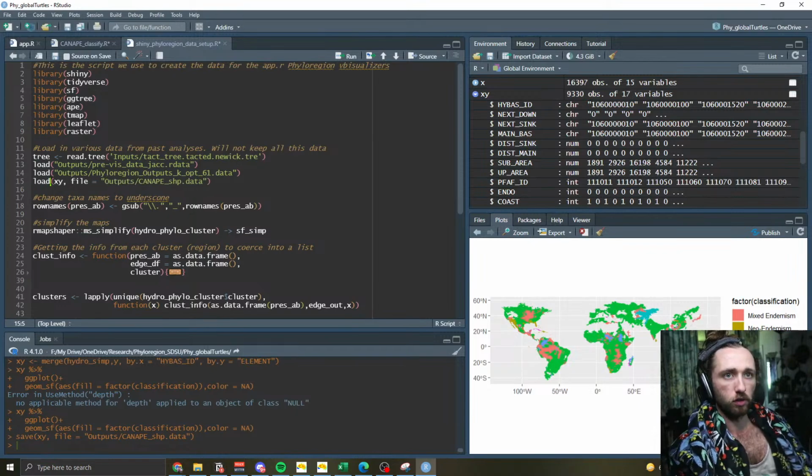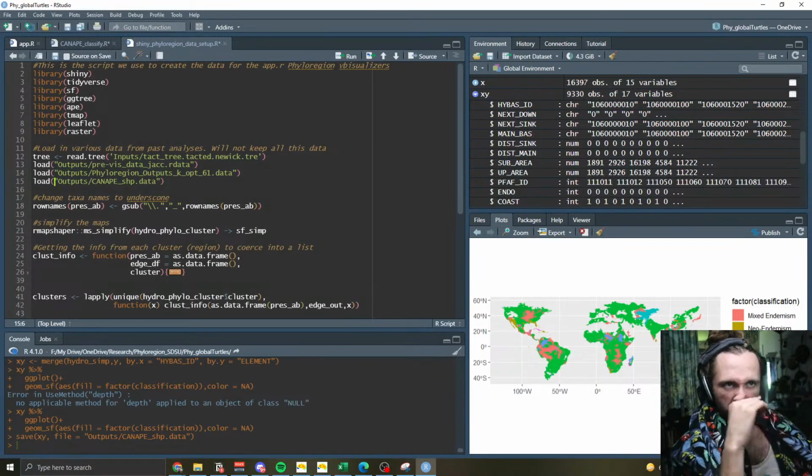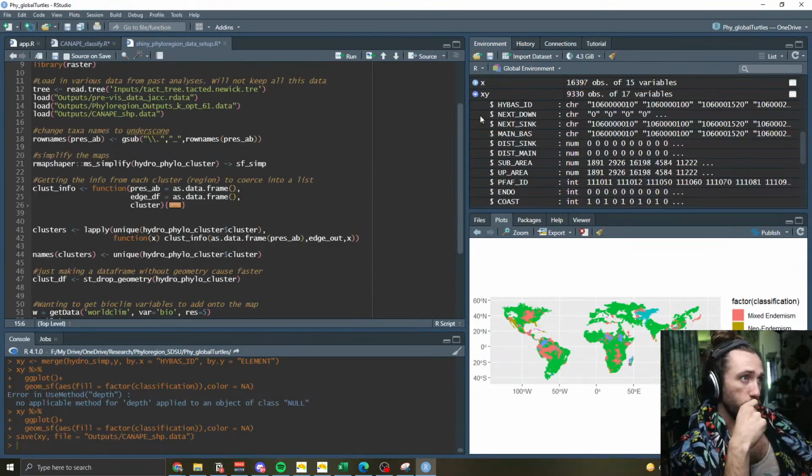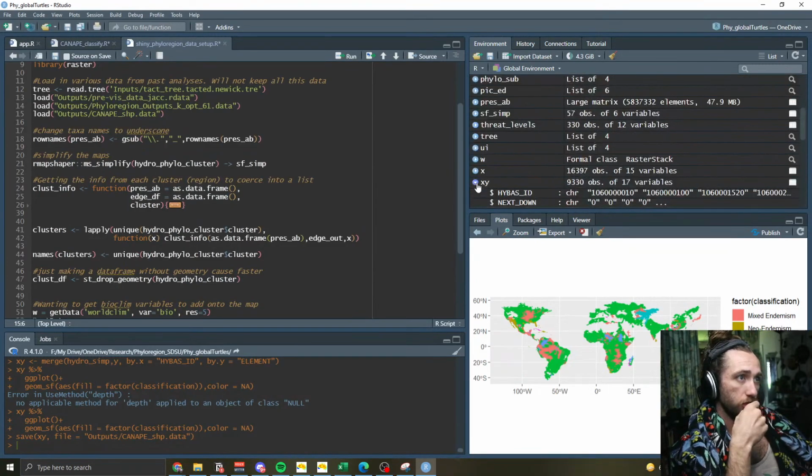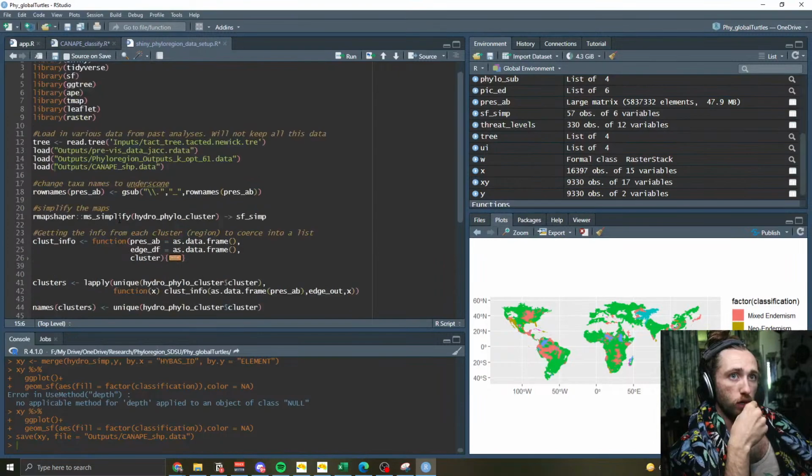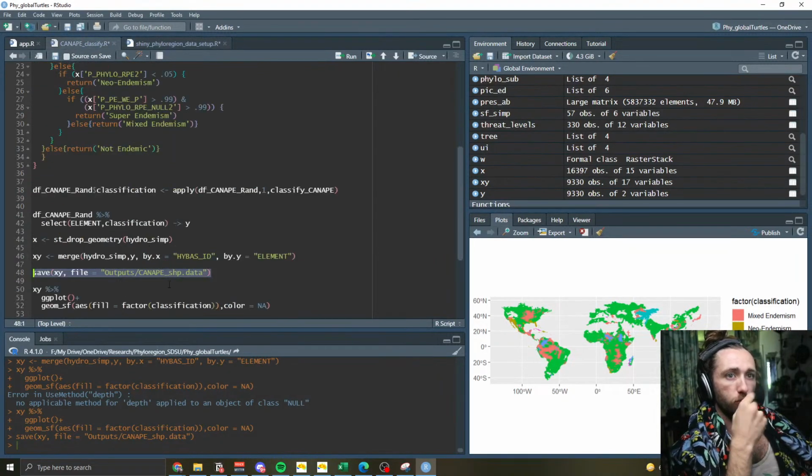So load outputs XY, perfecto. So now what I need to do is XY is added into here. You know what I should do? I should actually name this properly.